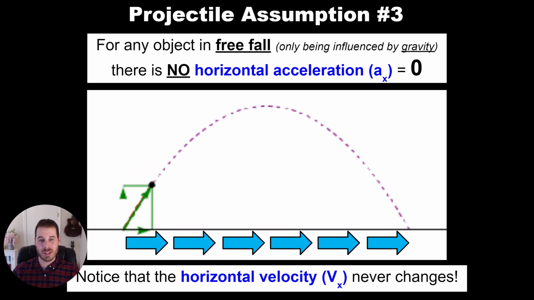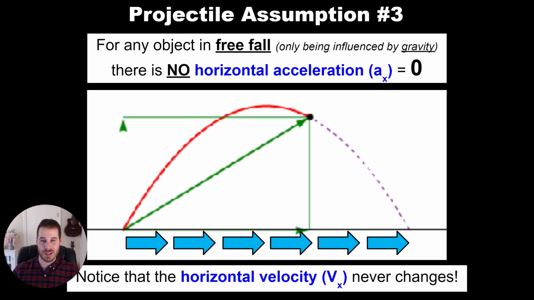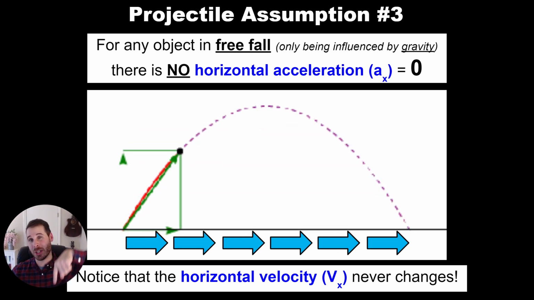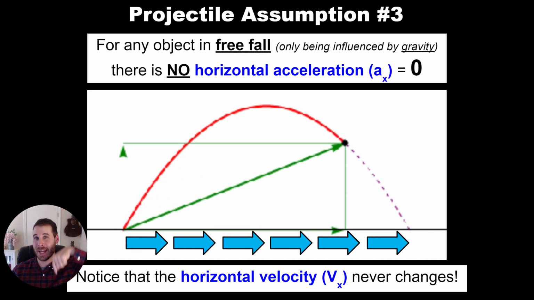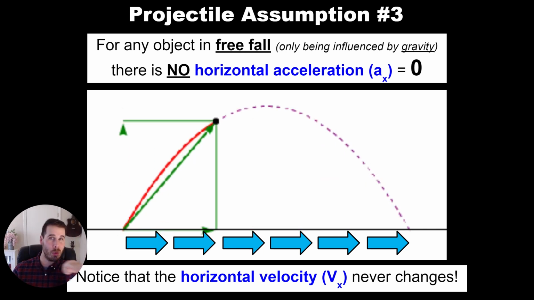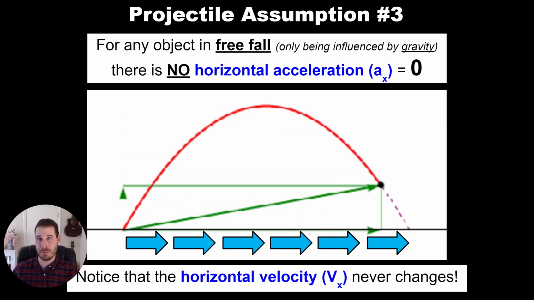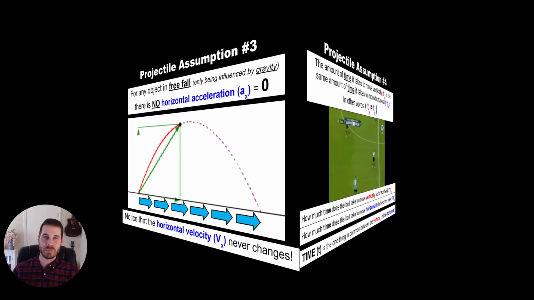It says, notice that the horizontal velocity never changes. Whereas in the previous example, when we were looking at things going up and down, that up and down velocity did change. So horizontal things, therefore, are going to be a little bit simpler. We'll talk about that in a minute.